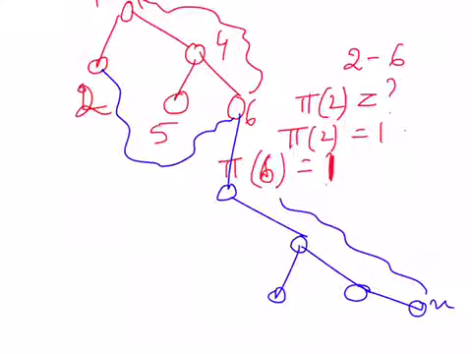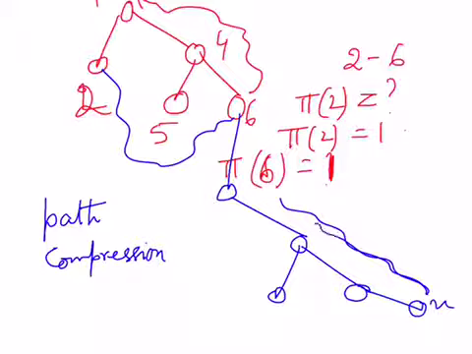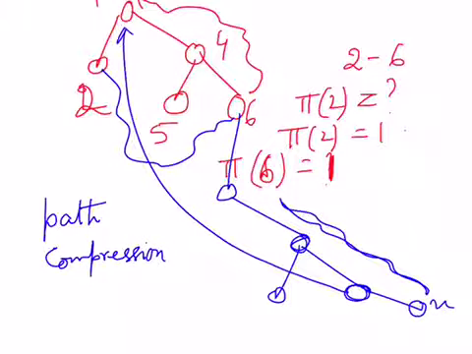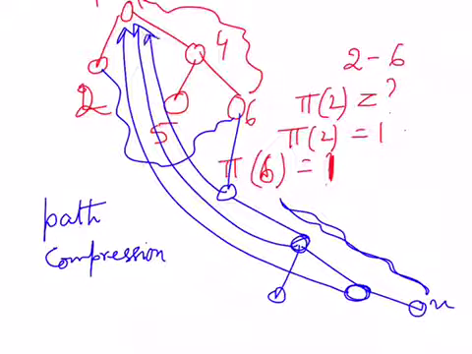And actually, another heuristic is introduced for such a traversal, which is called path compression. What is path compression? Basically when you are traversing such long paths, you are anyway touching all these vertices along the way. So you can directly connect all those vertices to the root of the tree after the traversal. And what is happening now? You can see the meaning of path compression. Basically, all these long paths are now broken up and made very small one-hop paths because they are directly connected to the root of the tree.